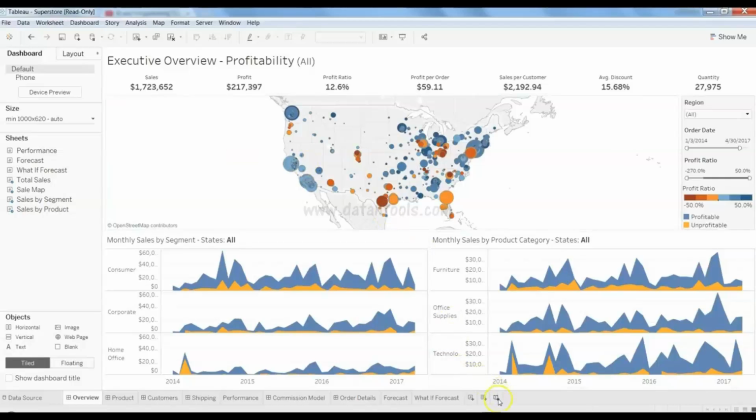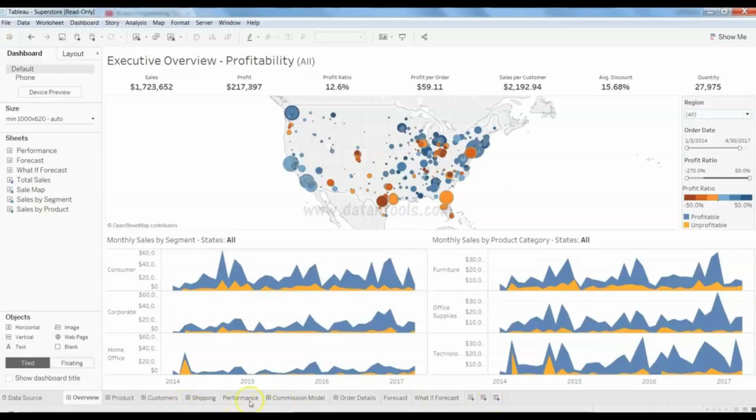Then finally what you have is the stories. Stories and dashboards are pretty much similar, but how I see a difference between a dashboard and a story is that stories are very, very specific and used as a presentation where somebody is really explaining the visualization and providing some sort of commentary on that visualization.